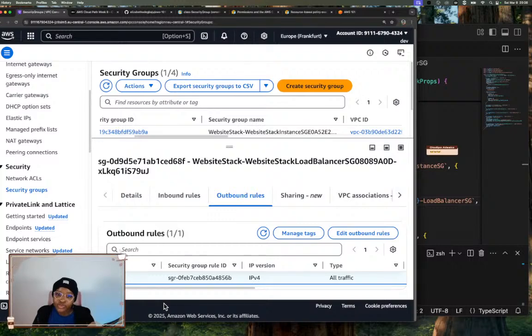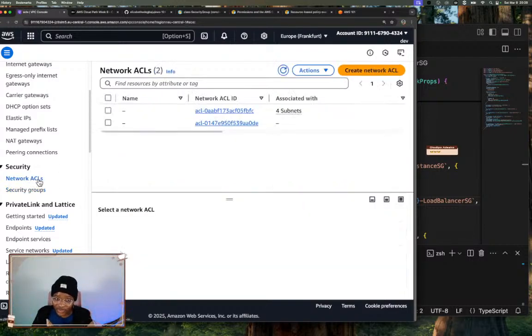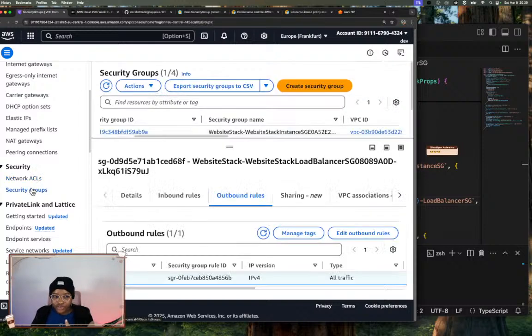The security groups are stateful. They remember and then they go back out. But the network access control list, which is a different topic entirely, is tied to your subnets. This one is limiting what goes in and out of your entire subnet, okay? But we're working with the security groups right now.